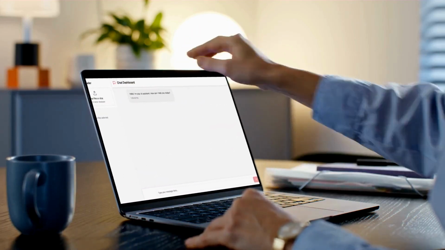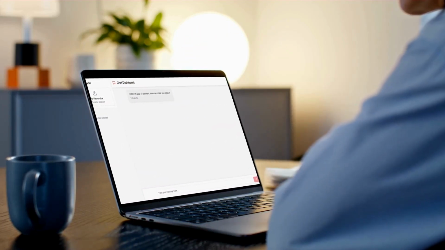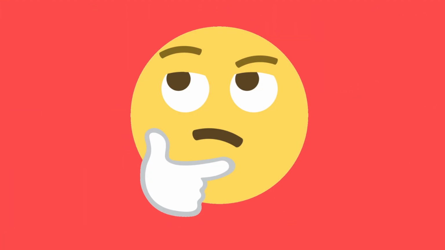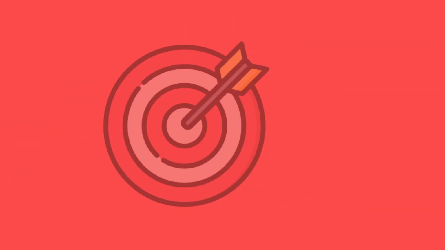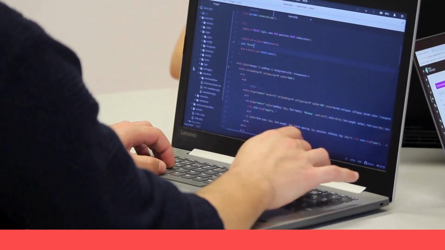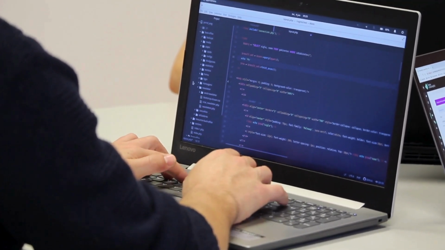Today I'm gonna show you how to build your own AI-powered chat system. This is called a RAG system, Retrieval Augmented Generation. Why is this important? Because normal AI sometimes guesses, but with RAG, your AI can search real documents and reply with context. And here's the best part, you don't need any coding experience.